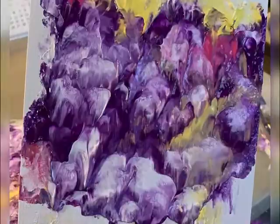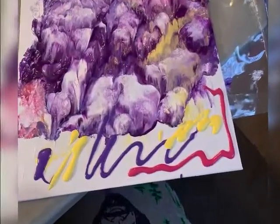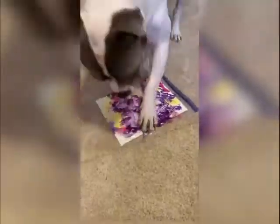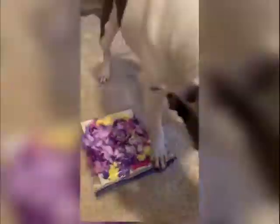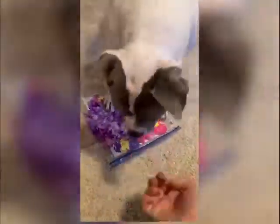I decided there was a little too much white, so I added some more paint and threw it back into another bag and encouraged her again to hit it with her feet and paw at it. Every time she would scrape the canvas I would say good and give her some food, so she quickly caught on to that.